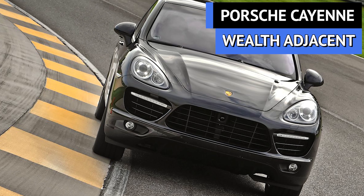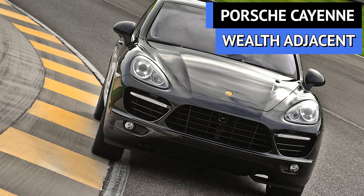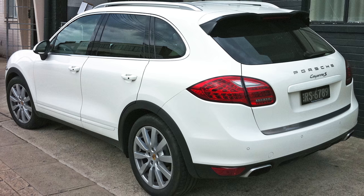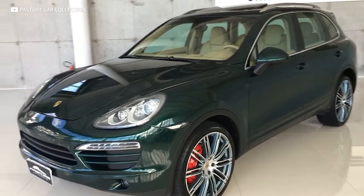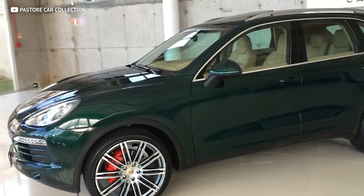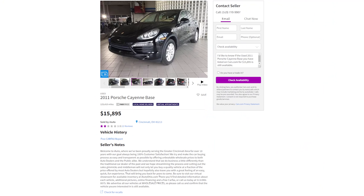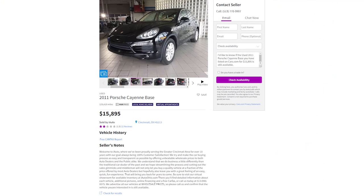The next rig on our list has more of a spicy flavor — kind of like a cayenne pepper. This vehicle is the kind of rig you'd expect the wife of an NFL star to be rolling around town in. But even if you're not married to Peyton Manning, the Porsche Cayenne gives people the idea that you're someone who's come into a lot of money, whether or not that's actually true. The average person is going to see that black and red Porsche emblem and assume that you paid way more than 16K for it.